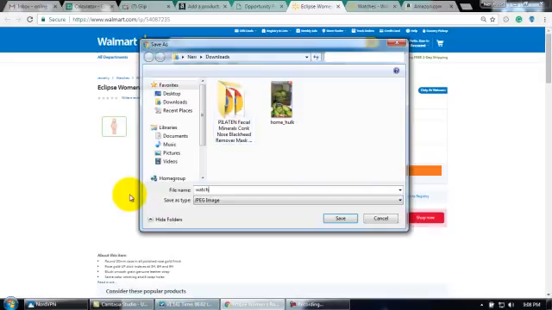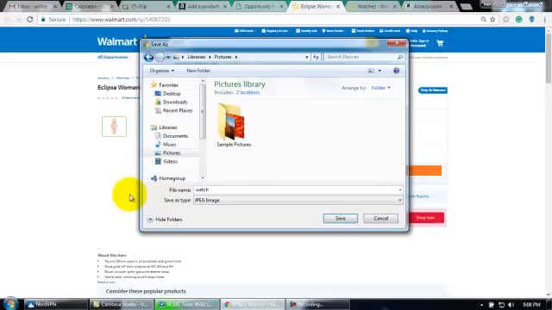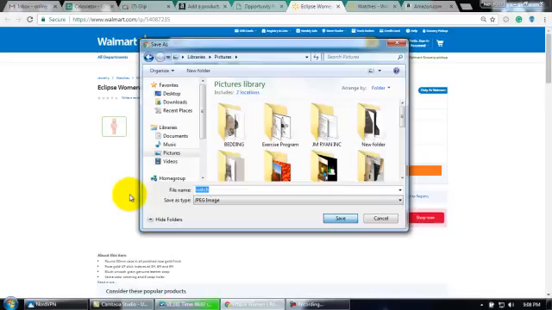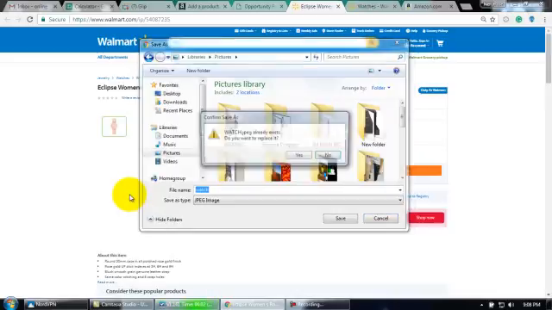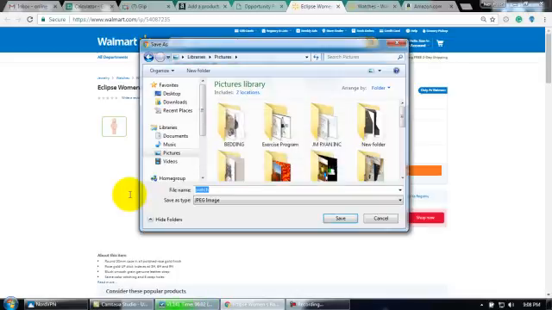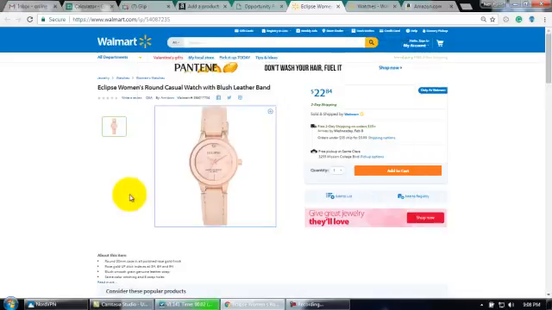Let's name this. That's under pictures. Yeah, I'm not good at creating words.